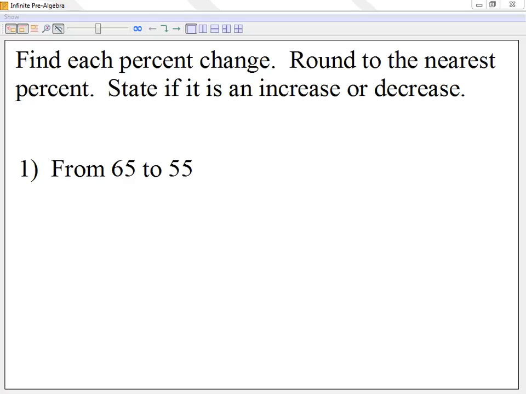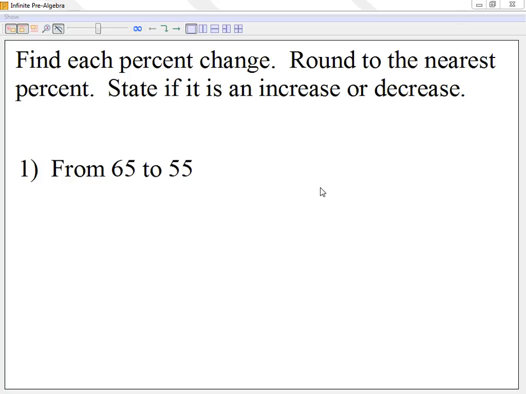Alright guys, so for today, we're going to be looking at the percent of change. Anthony, pay attention. I remember last week, I used to give you a price and a percent and either change it up or down. If it was a markup for taxes, the price will go up, but if it was a discount, the price went down. So last week, I gave you a percent and told you to change it up or down.